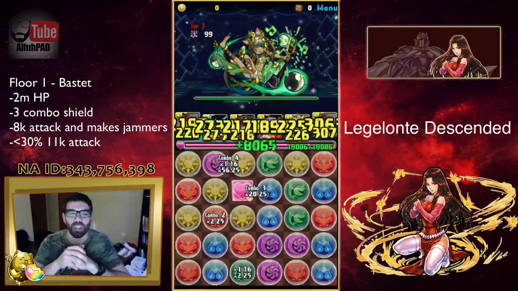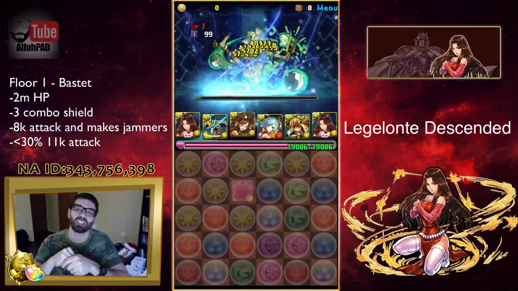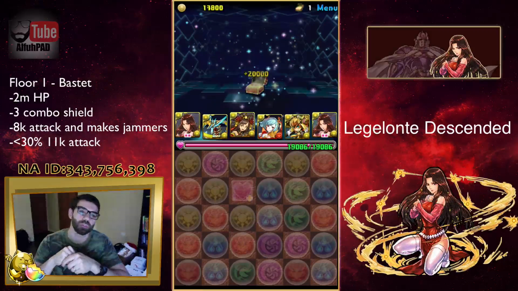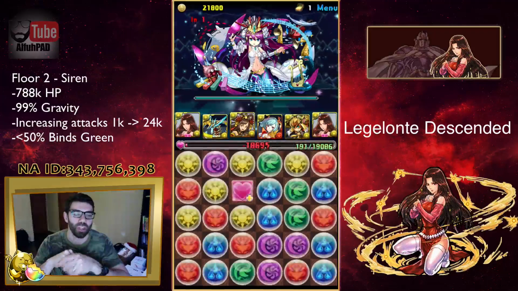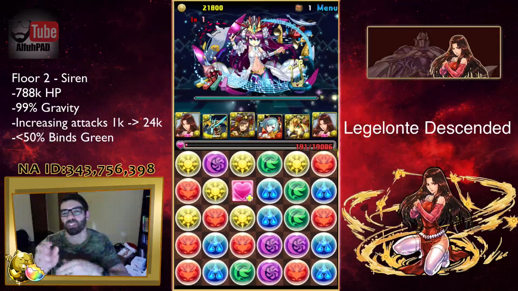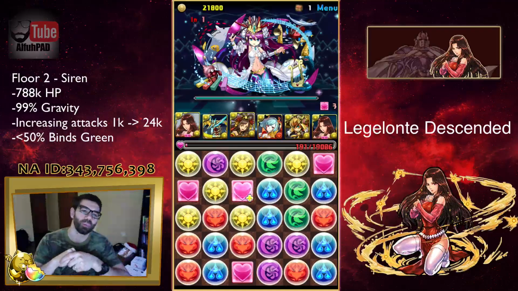So the first thing that you have to do here with Bastet, she has 2 million hit points, and you have to hit at least 4 combos or she will absorb it. She has a few different mechanics, but they're pretty simple. It was an 8,000 attack to make some jammers, and she has an 11,000 attack when she's under a threshold. Here we have Siren, who does a 99% gravity to start off, so you're going to want to make sure that you're healing up.